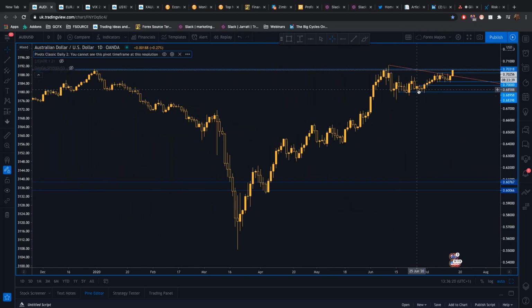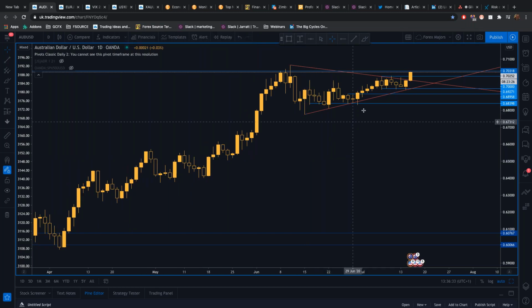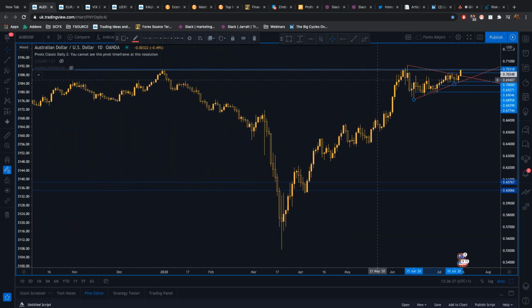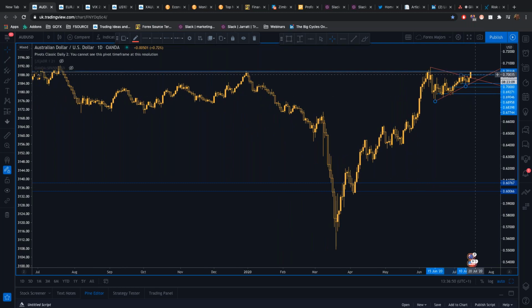If we look at the daily chart, you can see that price is forming into a symmetrical triangle pattern. Now, these symmetrical triangle patterns can be powerful. Technically, this is a very typical continuation pattern. Usually when price forms into these triangular patterns, with five touches, it becomes a legitimate pattern, and usually this is an indication of further upside.